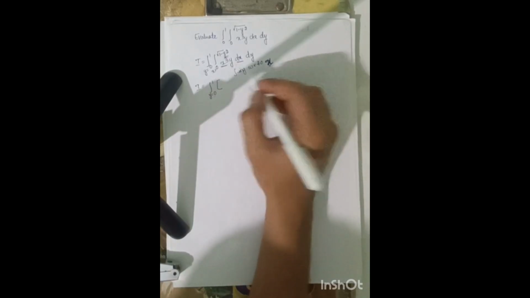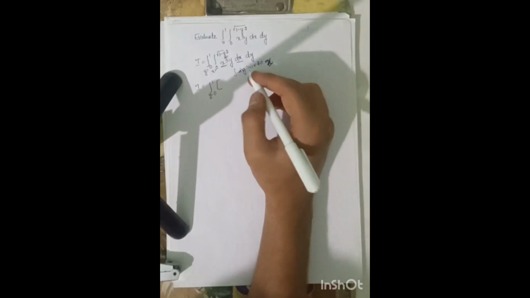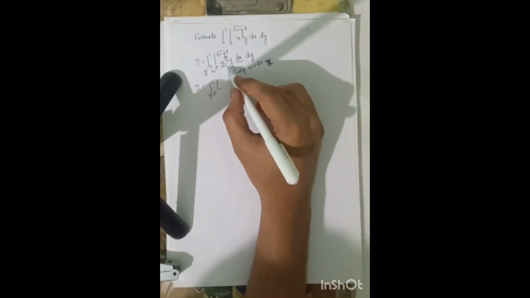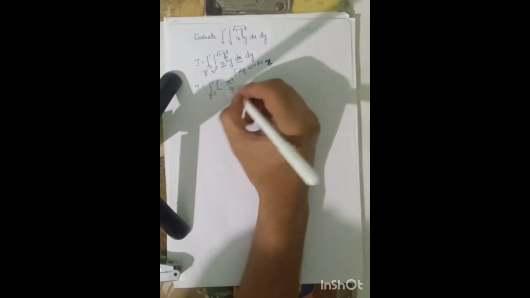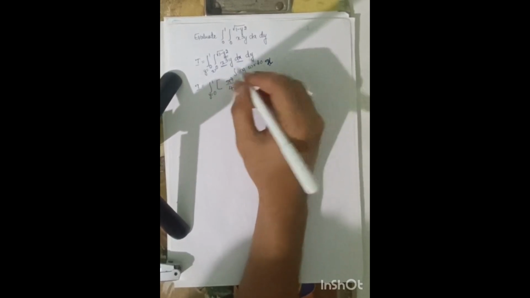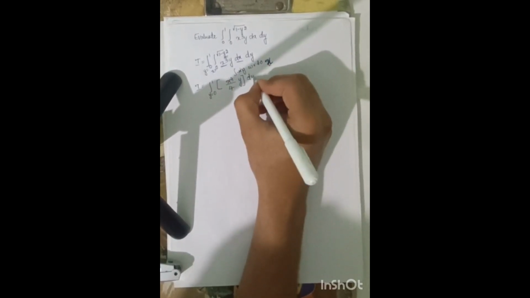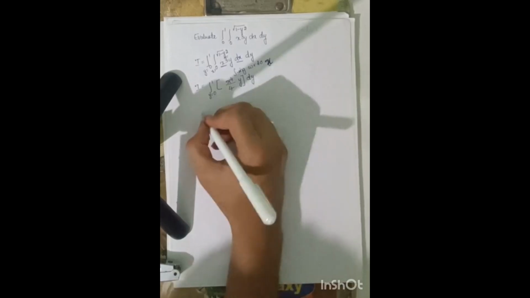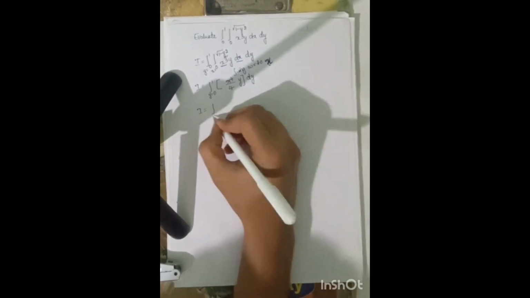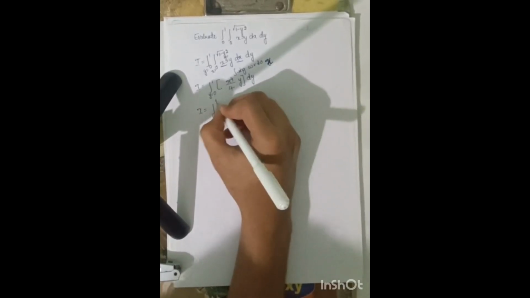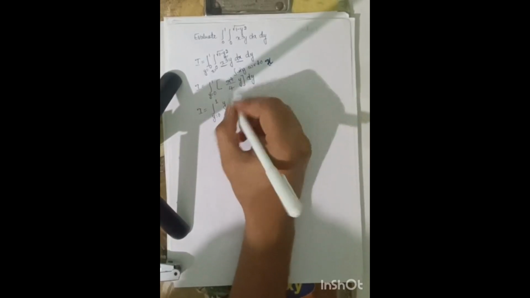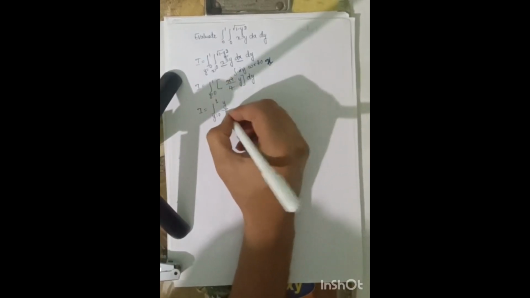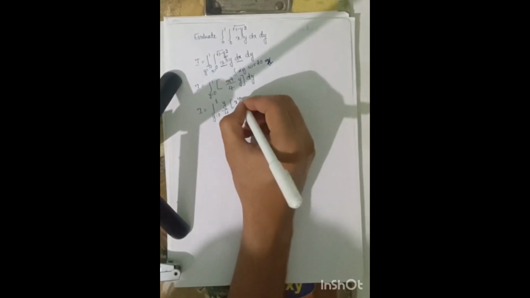So first we have to integrate the x. So the integration of x cube is x to the power of 4 divided by 4. The y is a constant, we can write it as it is. The remaining is the dy. Next I is equal to integration of y from 0 to 1. We can take y outside because that is the constant, 1 divided by 4, that is y divided by 4. The remaining is the x to the power 4.